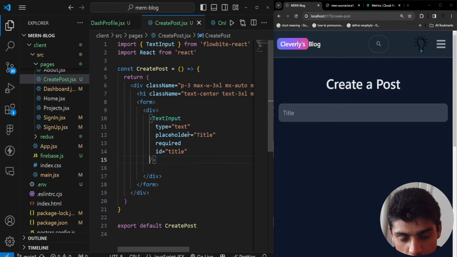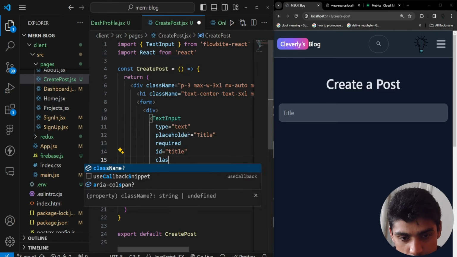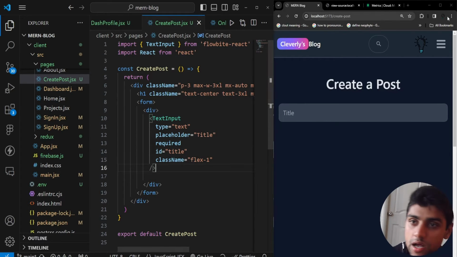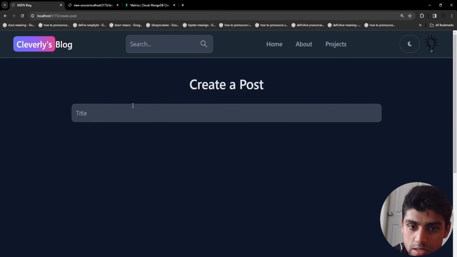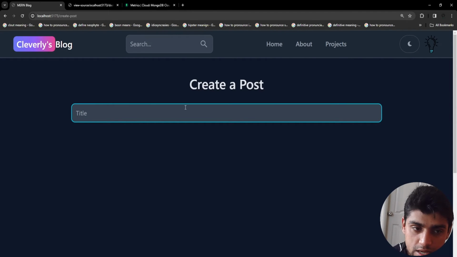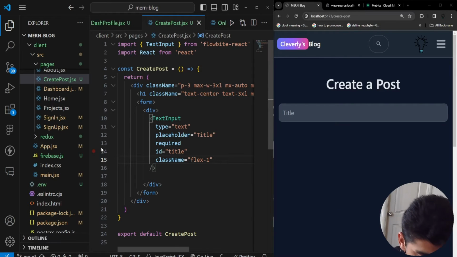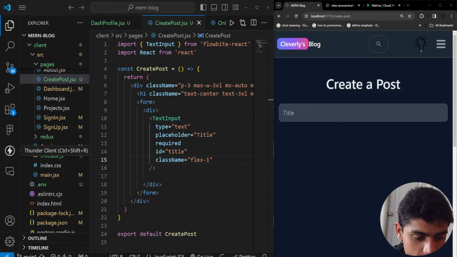And then we have one other thing, which is class name, and we want to style it so that it would span across the entire screen. So we'll say flex-1. If I do this, this means in long screens, it's perfectly aligned to the center and it has a good width. So that's why I use flex-1. Okay. Everything looks good there.